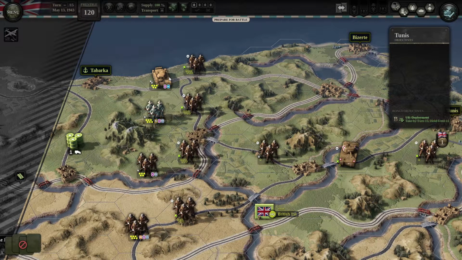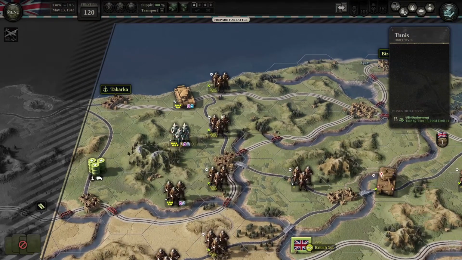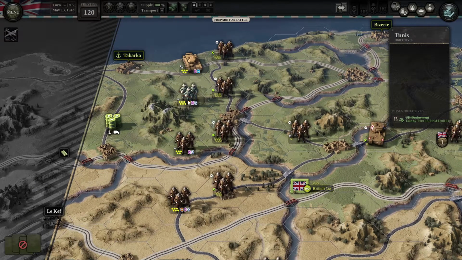So we'll begin with Lieutenant FFL, your 3rd Armored, an elite unit comprised of a priest and a Churchill, some good steps there, 5 steps, and you have an open unit slot as well as a lieutenant. So be thinking, I guess, if you want to get another armored unit or go in a more infantry direction, that'll be up to you.